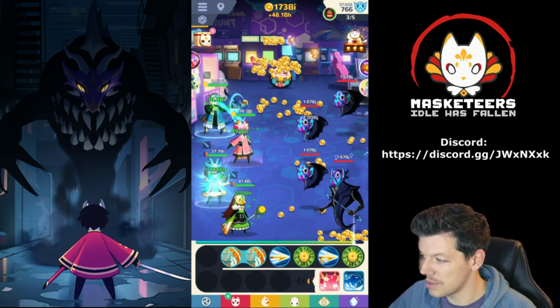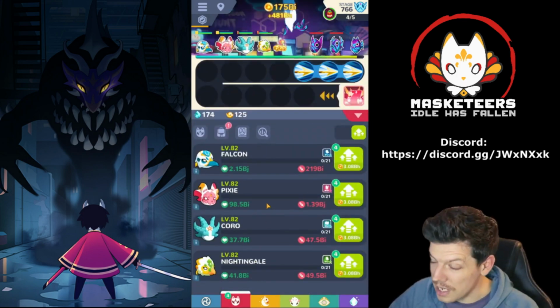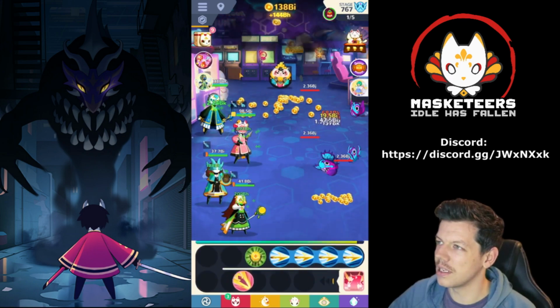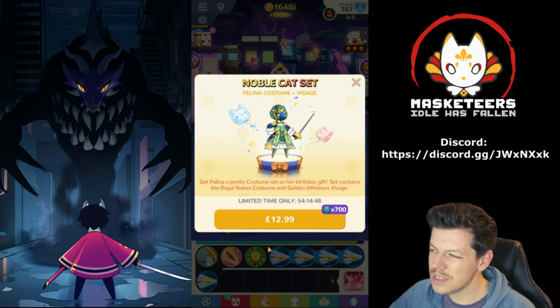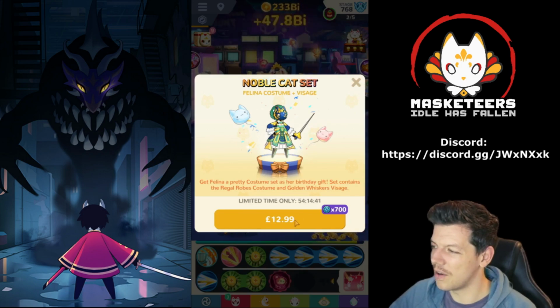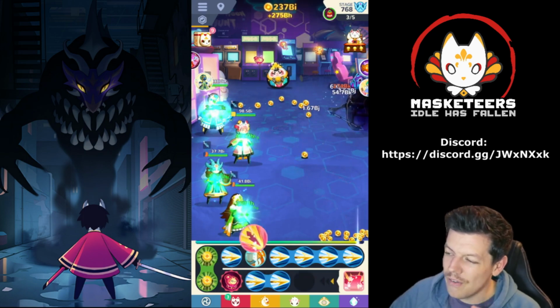I like basically any cosmetic things you can get for free. I think it's really good. I have mentioned before it's Feline's birthday at the moment, so you can buy her special costume set, $12.99. Maybe a bit overpriced, I don't know. They've got just over 2 days left on that, so I'm deciding whether or not to get that.